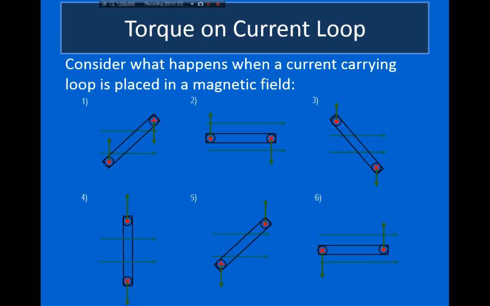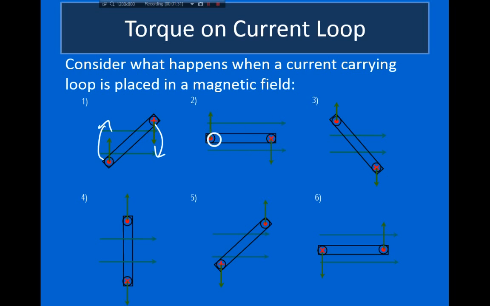And so hopefully you can see that these two forces are going to tend to rotate this loop around like this, in this kind of clockwise fashion. So at some time later, this loop is going to rotate like this. And the important thing to understand about this is that the direction of these magnetic forces isn't going to change. And the reason is that the two things that are important are the direction of the current and the direction of the magnetic field. And in this case, neither of those two things have changed.